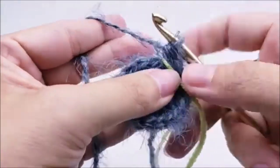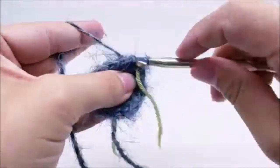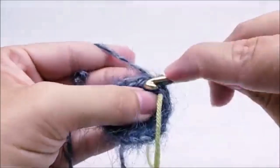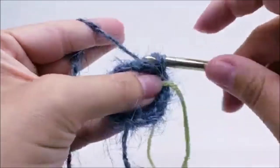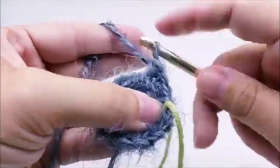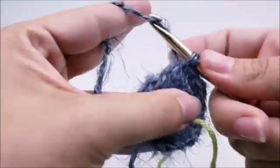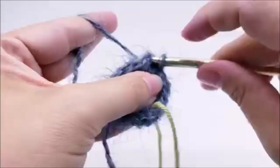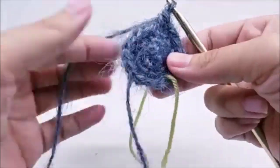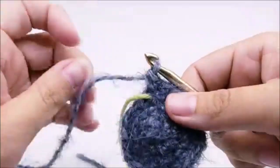Now we're going to do one single crochet into the first two stitches, and then two single crochets into the next. That's the repeat for round four. One single crochet in the next two, and then two single crochets in the next. Go ahead and repeat that pattern back around to your stitch marker. Okay, I've made it back around to end round four, and now you have 24 stitches.